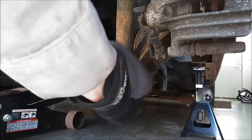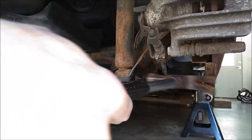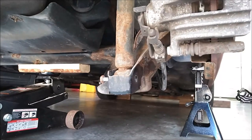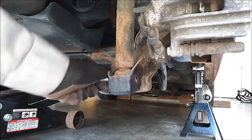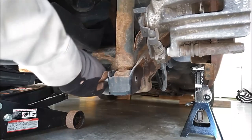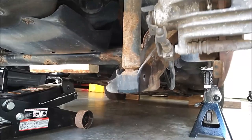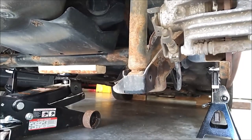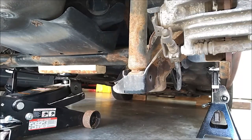Okay, I would get a hammer and just tap that through the other side. Let's grab onto it. I have to wiggle it a little bit. Doesn't matter, since you're going to replace these bolts anyway. Okay, you can see that's loose. Now we can go ahead and take the top two bolts out.